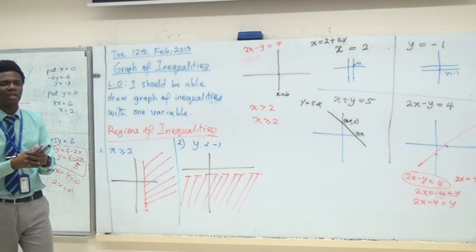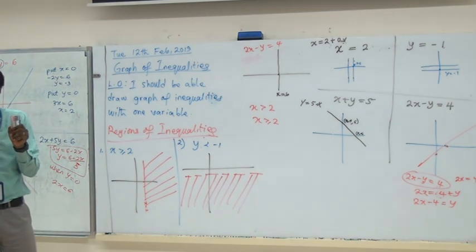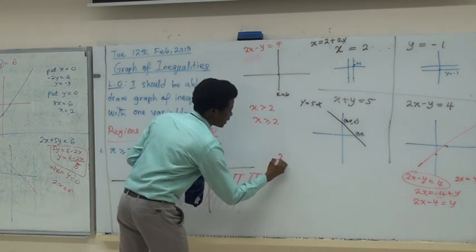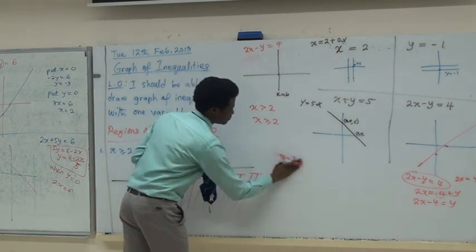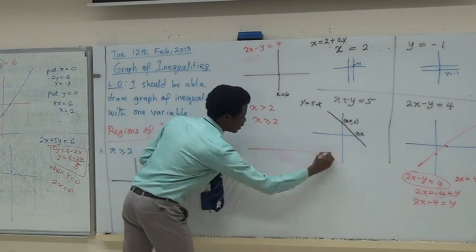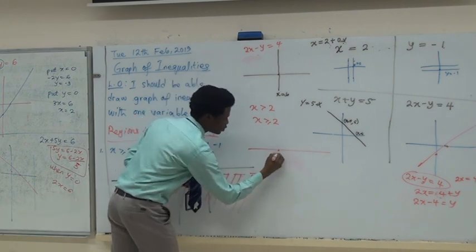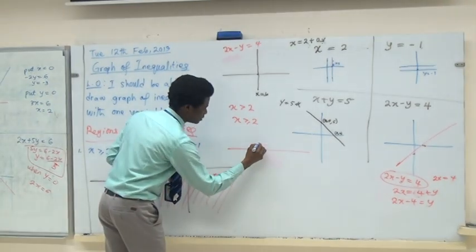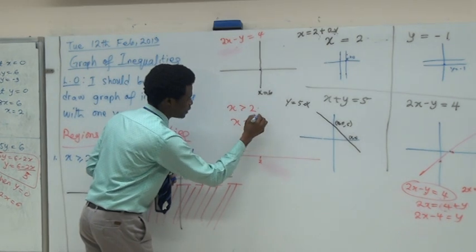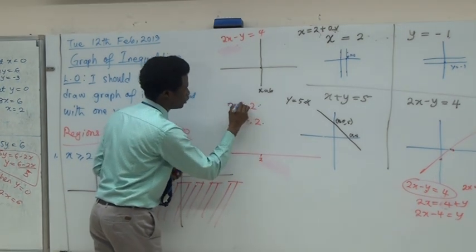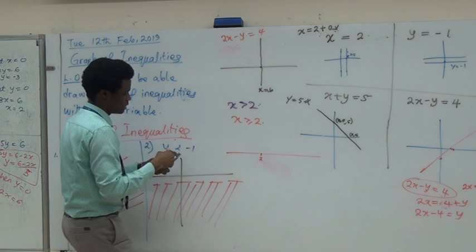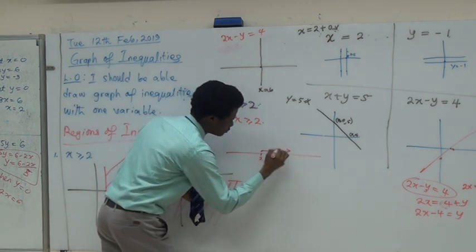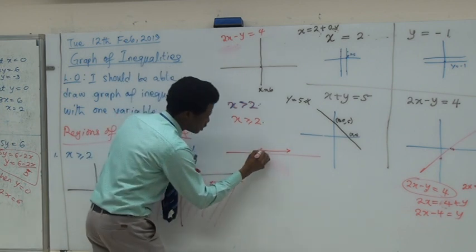Let's try to imagine there's a magnifying glass. This is x equals 2. Please listen. On your xy coordinates, this point is x is equal to 2. Okay? Point 2 is here. There's a difference between having these two. So I'm going to write this in blue, and this one will remain in red. Greater than or equal to 2 means starting from this point forward. So if I magnify it, it looks like this.